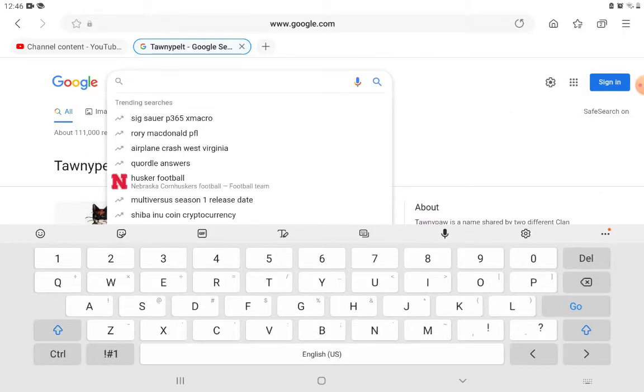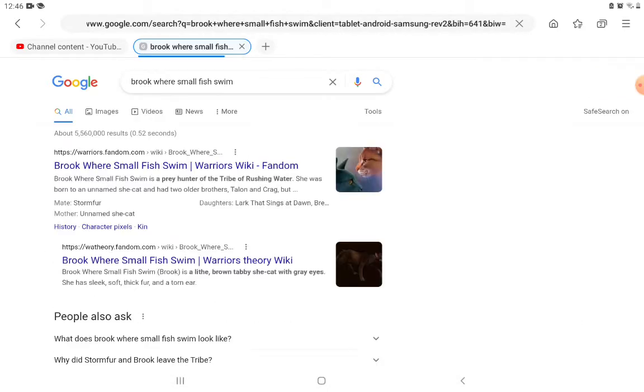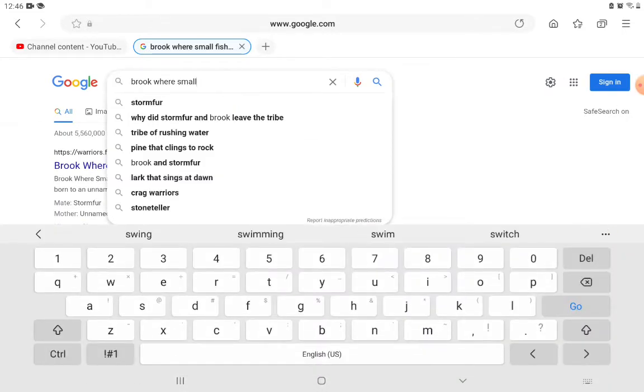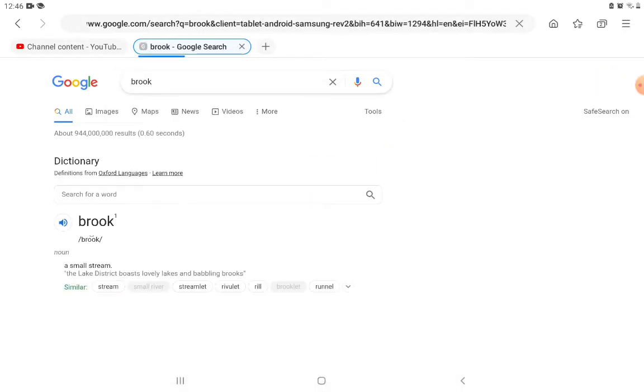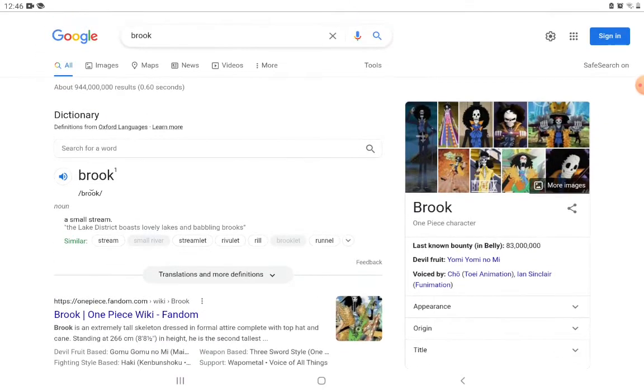You know what? Let's do Brooke. Should I just type in Brooke? Yep, she's there. What if I just type in Brooke? One Piece character. Is it a show called One Piece?